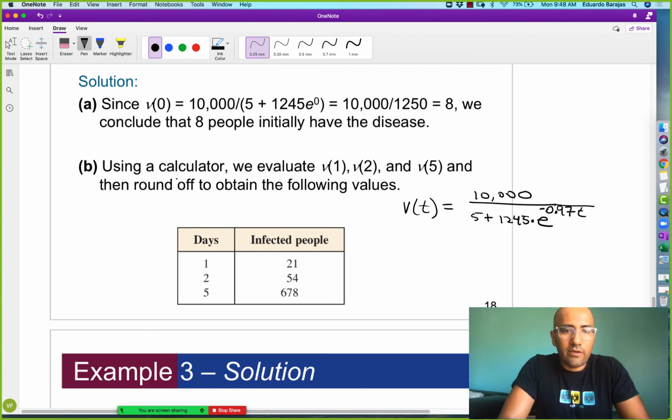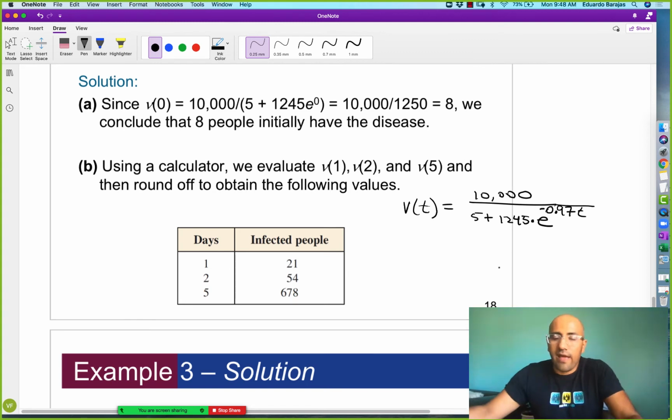So let's use a calculator. It says using a calculator to evaluate all these things. So let's practice doing that in our calculator. Obviously we can just type it all in, but some of you are very new with these calculators, so I would recommend that we start off with the denominator, figure out the most complicated part, and kind of peel it away from the inside out. Figure out what this is, and then times this, and then add 5, and then 10,000 divided by whatever answer you get in there.